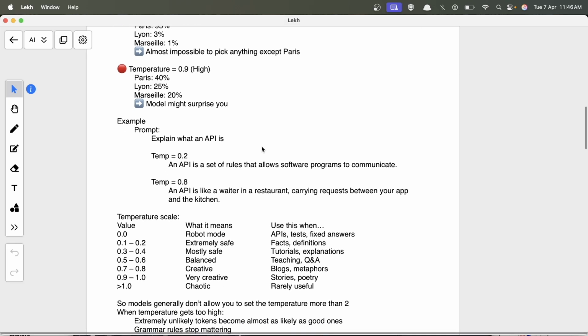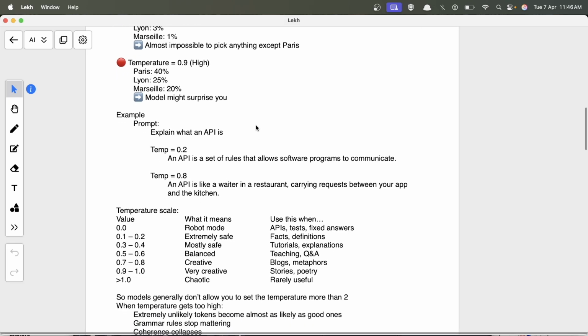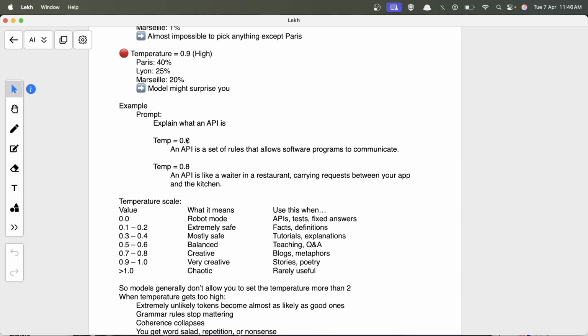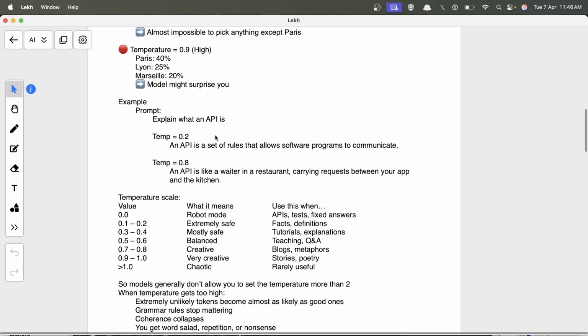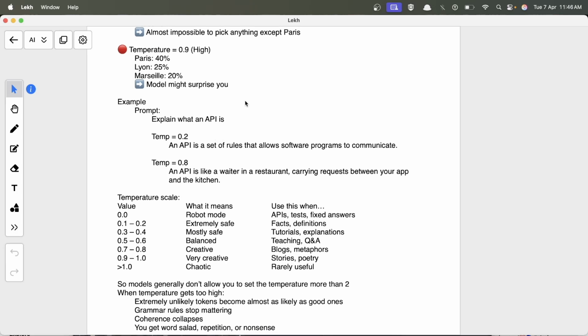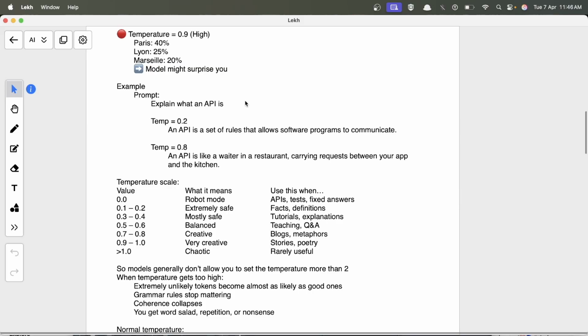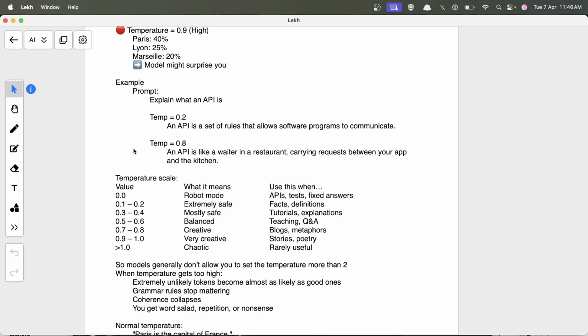When we are working on a deterministic task, like writing code or summarizing a document, where we do not want the model to think outside the document context, we set the temperature to a low value like 0.2 or 0.4. But when we want a model to do a creative task like writing a blog, writing a story, or thinking of ideas, we want our model to be more creative. So we set the temperature to a bit higher value, for example 0.8 or 1.